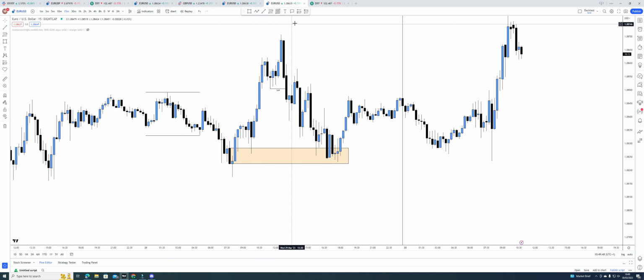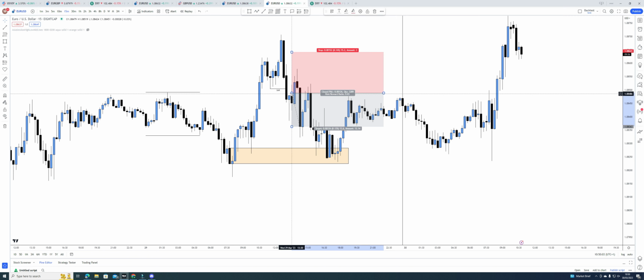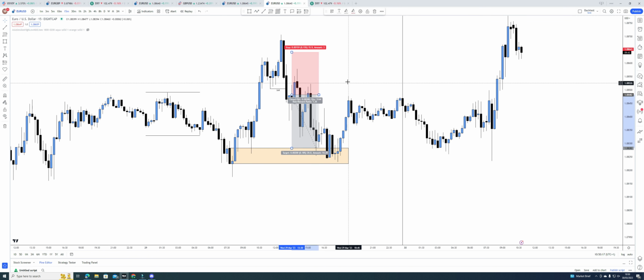so my entry was just here. We had this candle rejected off of this fair value gap here. I didn't quite reach this order block, and I had my entry right here, just above this candle's high. And then TP at the next opposing array for 1.26R. I risked 1% of my account on this trade.